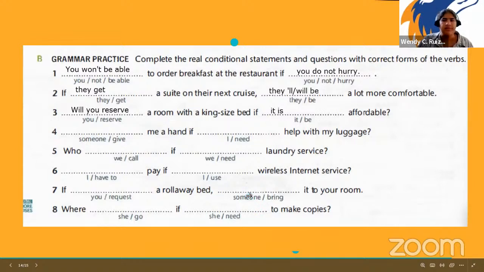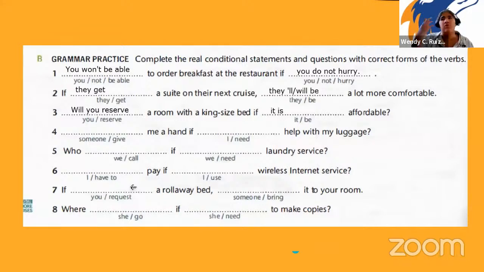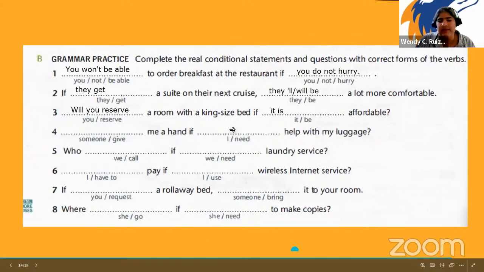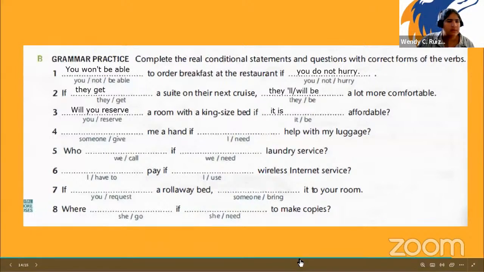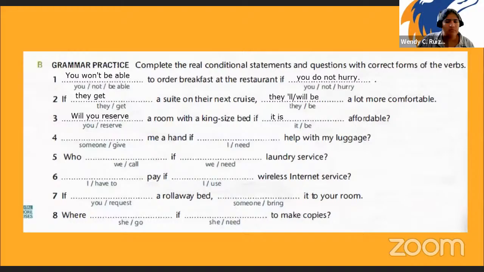Ustedes tienen que observar cuál es la parte de la condición y cuál es la parte del resultado y así combinar los tiempos gramaticales, en este caso future and simple present tense, if is the case. Entonces, wait a minute, acá le doy, dejar de compartir.